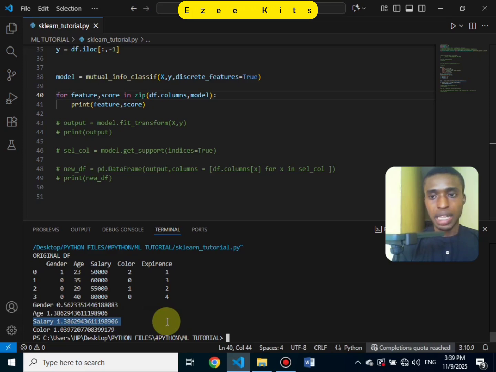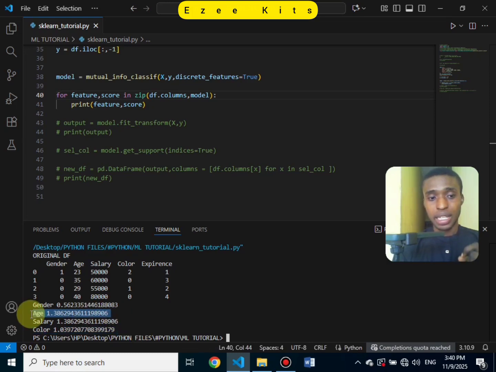Salary and color tend to appear together, and that makes sense, even though color appears third in the mutual info classifier, with salary first and age first. This tells you that salary is a really important feature to use to train your machine learning model, and color is also a good average one.